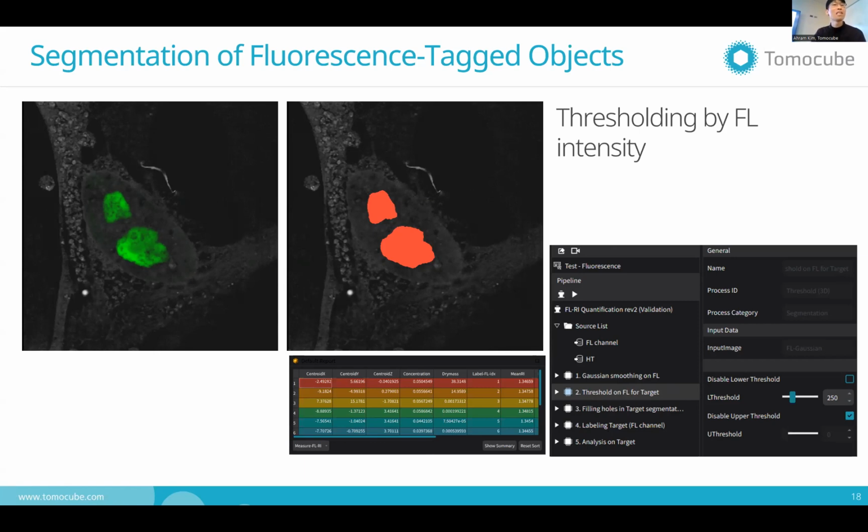So in this segmentation pipeline, the most important part is number 2, which is the threshold. By defining the number, here I used 250, we can segment those results. And if you are not satisfied with the result, then you can adjust the number here. By adjusting the number, you can achieve what you want. And as I said, fluorescence-tagged labels are relatively easy to do and to understand, and that's what most biologists are familiar with. So I showed these examples at the beginning.